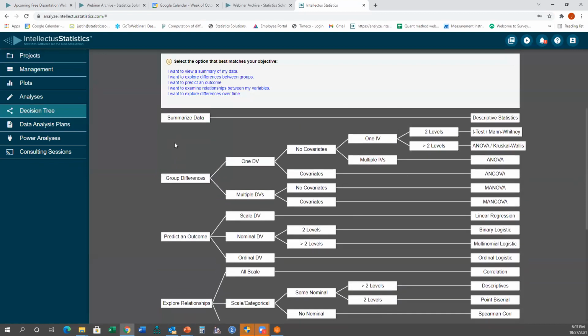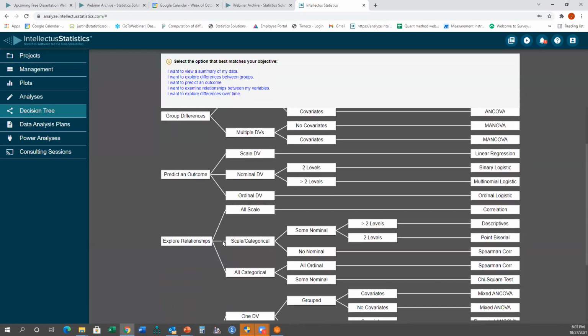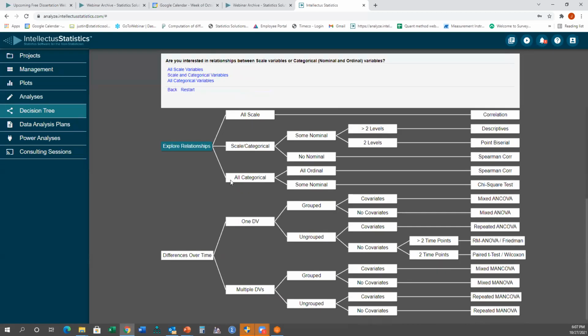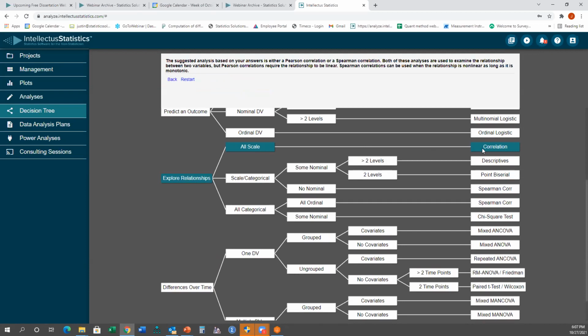We have a decision tree here, and you can see for this example, if you're trying to explore relationships, we can start the decision tree right here. And if everything is scale, it goes down the decision tree, and this is most likely a Pearson correlation.